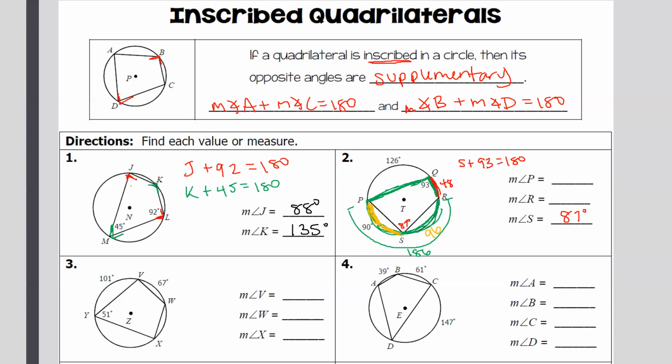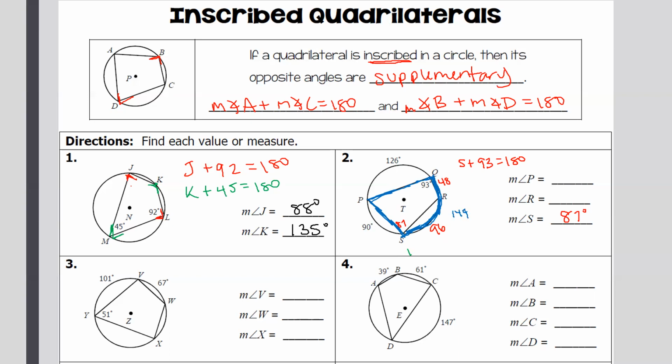So let's see. I'm going to erase some of my markings here. 96 and 48. All right, we know this is 96 and we know this is 48. We know this is 87. Now we know angle P is also an inscribed angle. Here's a chord and here's a chord. And the arc inside of it is this entire arc. Well, that arc is made up of two pieces, 96 and 48. So 96 plus 48 tells me that this whole arc is 144 degrees.